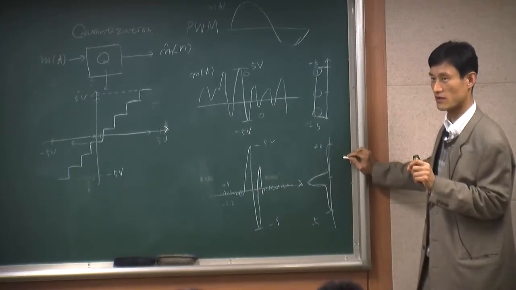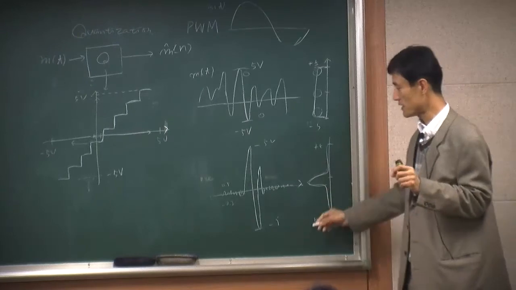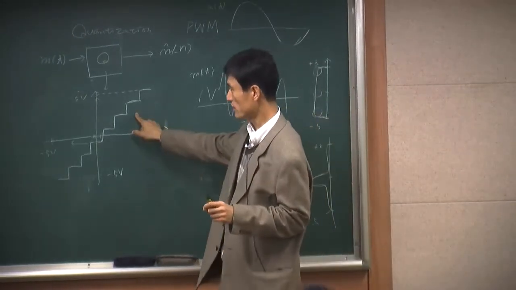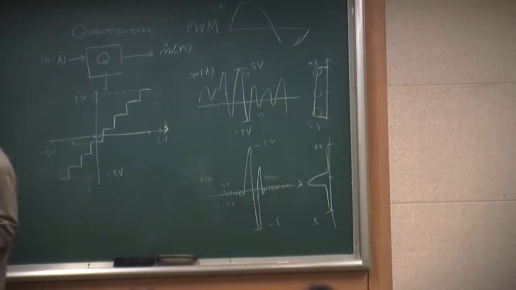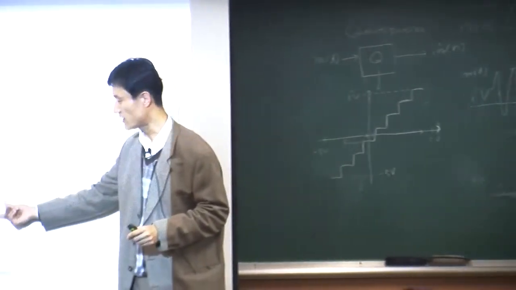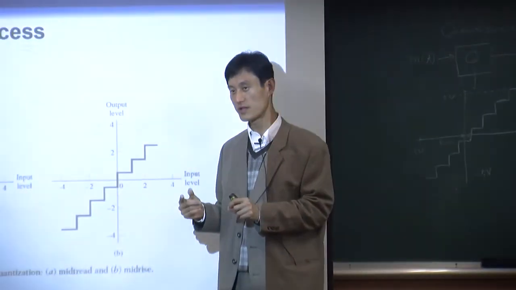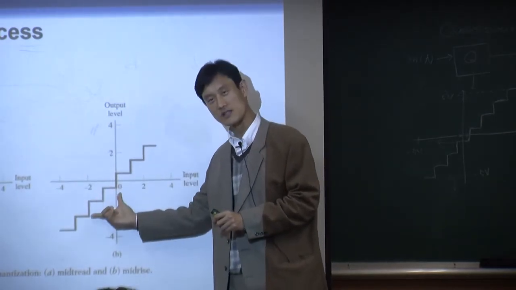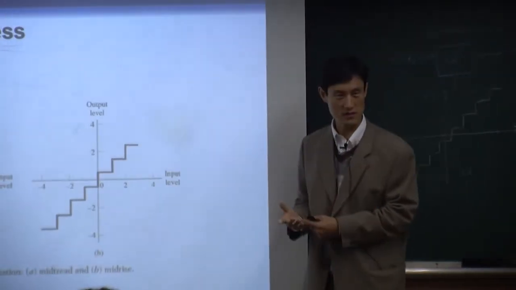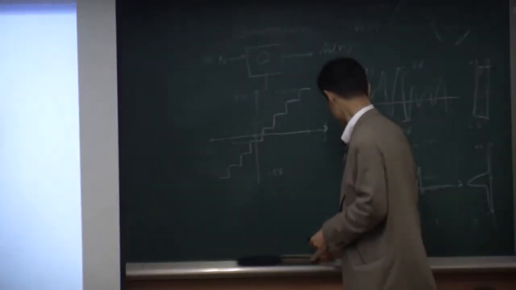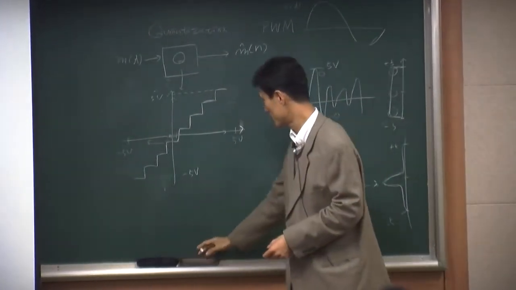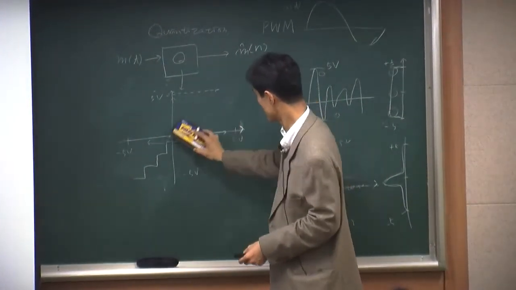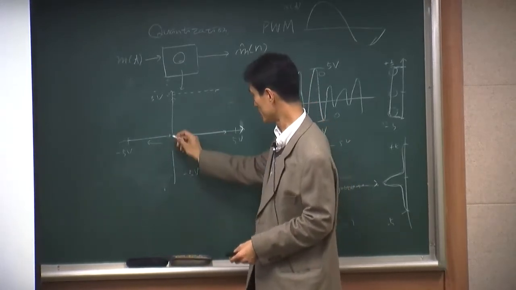Generally, non-uniform means that in the uniform case you have the same size of steps every time. But non-uniform quantization means that sometimes you have small steps, sometimes you have a large step. That's non-uniform quantization. Okay. So then, let me ask you a question. I'm going to draw the non-uniform quantization.